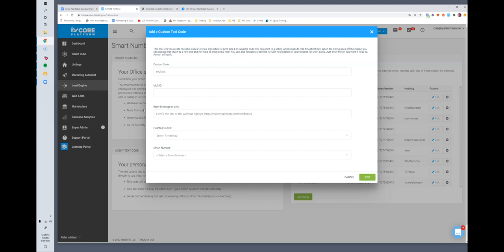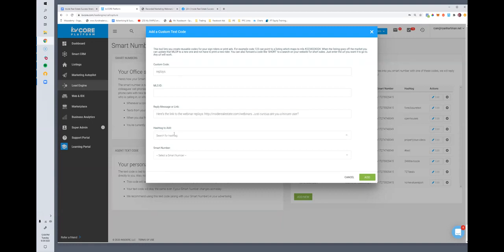I'll show some of the other text codes I've used. But the example is that somebody texts this code, and then they're going to get some kind of reply. And then we'll say, just curious, are you a KV Core user? In general, I like to give the resource as a best practice and then give some kind of quick question after. Like give them the thing they opted for and then try to get them engaged in some kind of conversation. And asking a question, of course, is a great way to engage people in conversation.